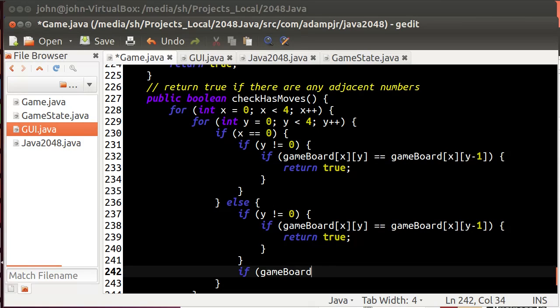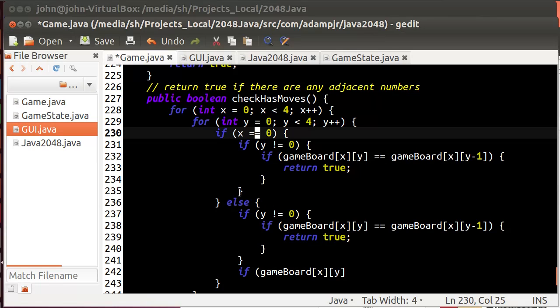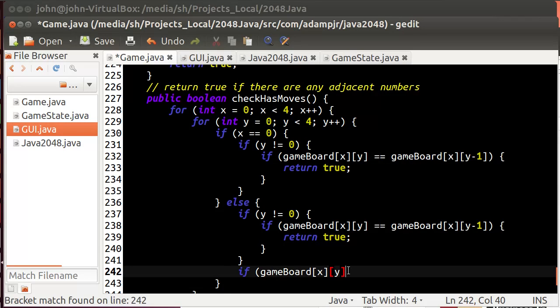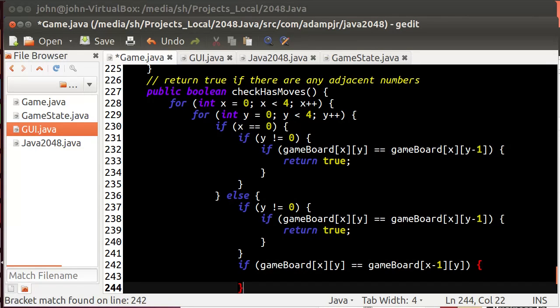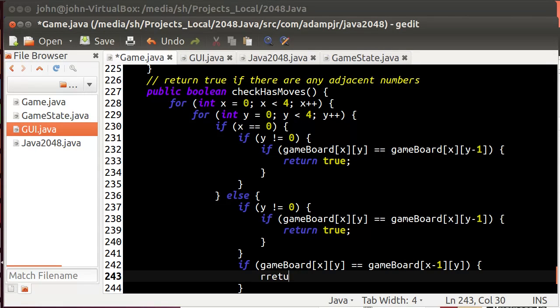The game board at x and y, we already know that x is not going to be 0 when we get to this, so it's 1, 2, or 3. So we can safely access game board x minus 1, which is the previous row, at the same column. If these two numbers are equal, we also want to return true.